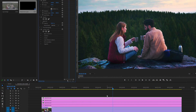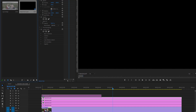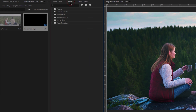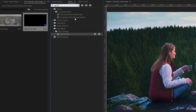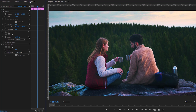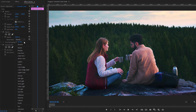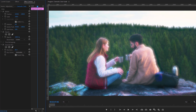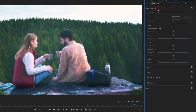The last effect is the halation and glow effect. Add one more adjustment layer, then move to the Effects tab and search for the Gaussian Blur effect. Apply it on the top adjustment layer. Under the Effect Controls tab, change the blend mode from Normal to Lighten or Screen. Increase the blurriness to as much glow as you need — for my clip I'll keep it at 20. Then move to the Lumetri Color panel, and under Basic Correction, lower the exposure until you are satisfied with the glow effect.